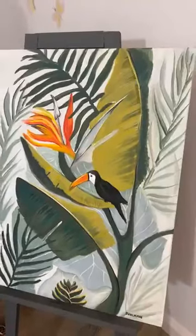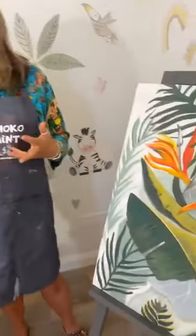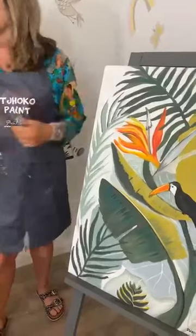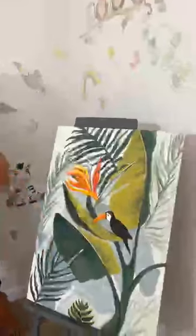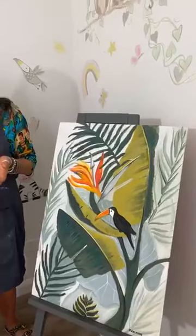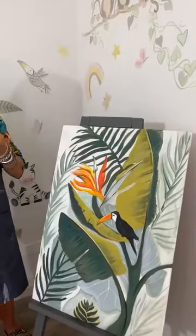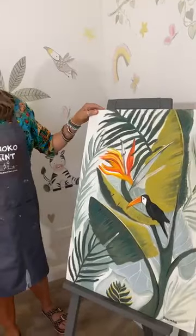You'll see also, I've broken up the leaves a bit. You also need to know what a leaf looks like. Don't just imagine it, because that's what people do when they're drawing and painting. They're not looking. So use your eyes and look at what you see. Because you can see it, but you just gloss over it and think the tree looks like that little thing, and it doesn't look like that at all. You've just got to learn to look, and that's what painting is about. Anyway, so that's my process.